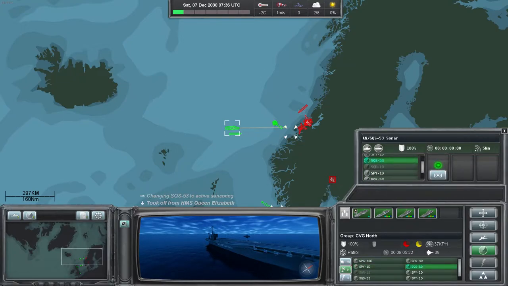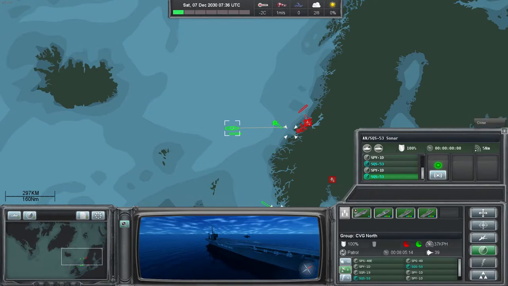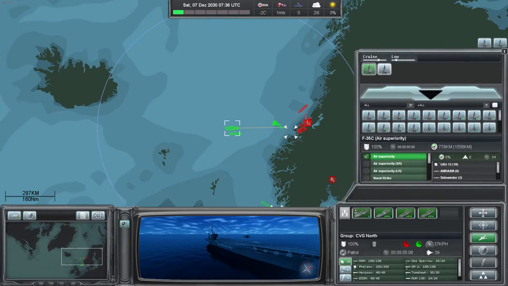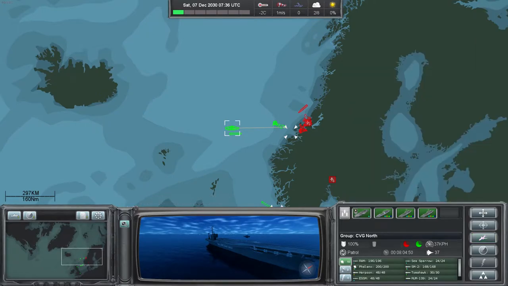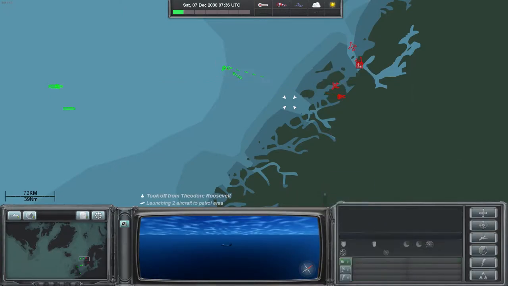The covering force activates sonar for local ASW defence. The air search radars stay off. The Teddy Roosevelt launches its fighter squadron in pairs. The patrolling fighters switch targets.